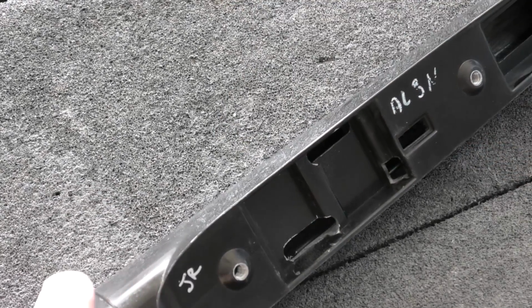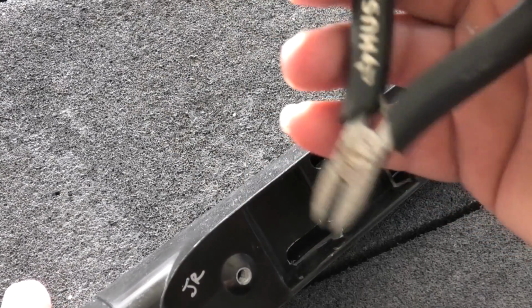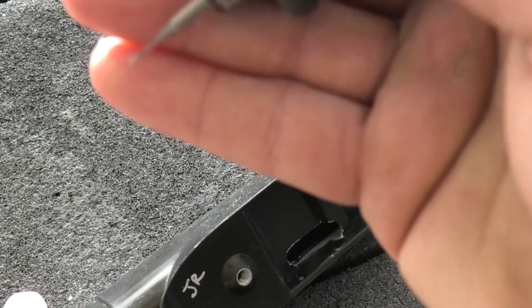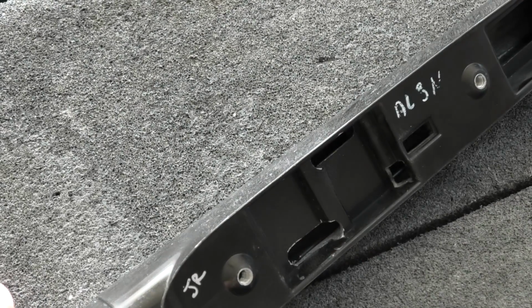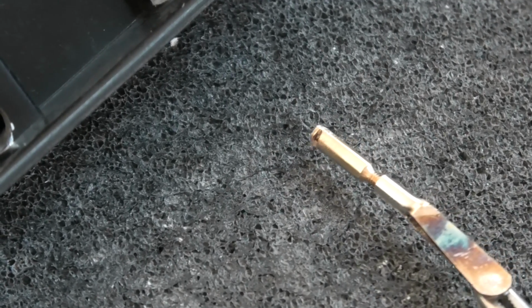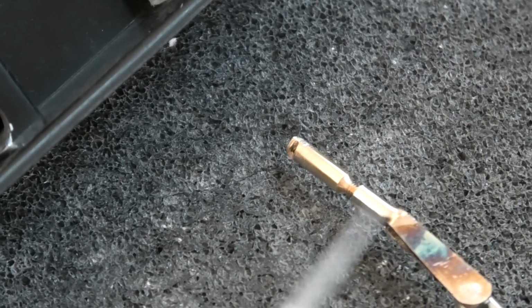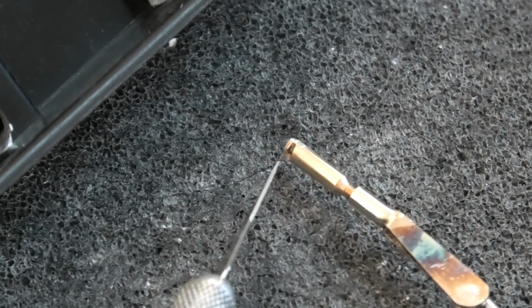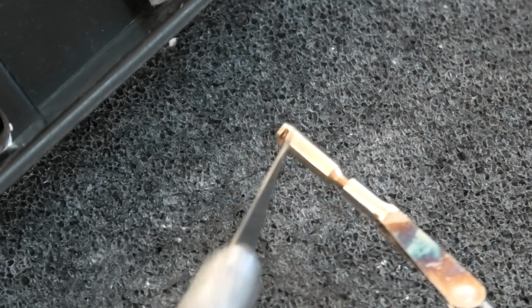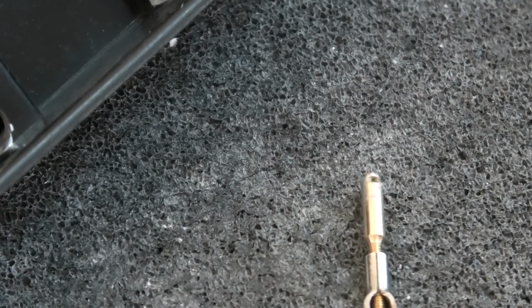There we go. You can use cutters off the bat, but I think using the Dremel first with a small cutting bit makes it a little cleaner. Here are my couplers, and I've used my Dremel tool with a cutoff wheel, and I've just cut a little slot on the end. This is just to help adhesion, and I've sanded the outside of the end a little bit with some coarse sandpaper.